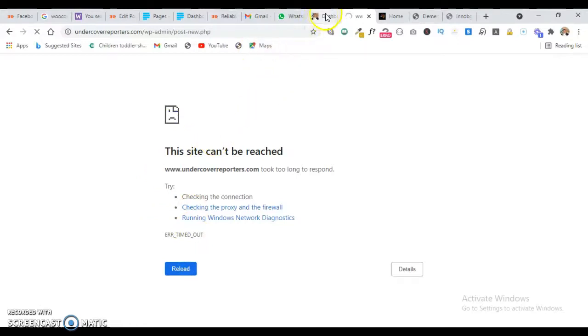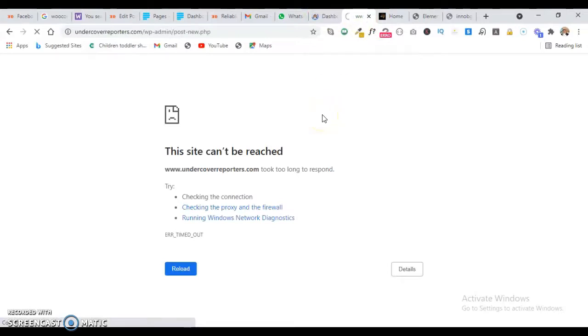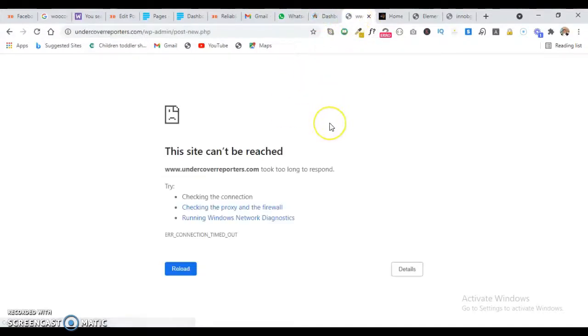Okay, so after that, it's going to send you to a page where you will put the title of your post, where you put the content and the image you want to use on your post. So the network is kind of disturbing here.